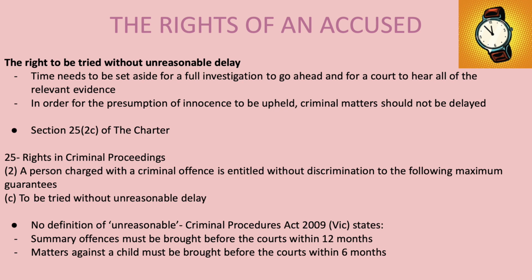Time needs to be set aside for a full investigation to go ahead and for a court to hear all of the relevant evidence. In order for the presumption of innocence to be upheld, criminal matters should not be delayed. There is no definition, however, for the word unreasonable. The Criminal Procedures Act 2009 Victoria states that summary offences must be brought before the courts within 12 months, and matters against a child must be brought before the courts within 6 months.